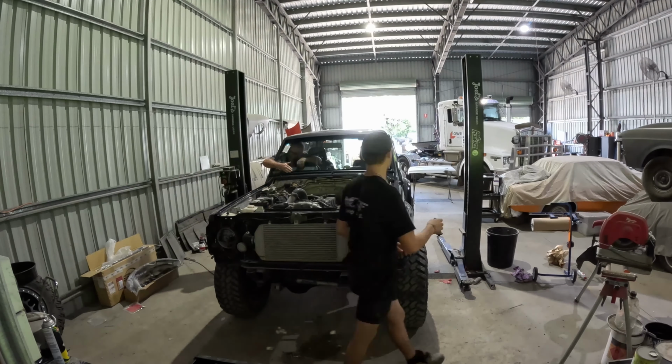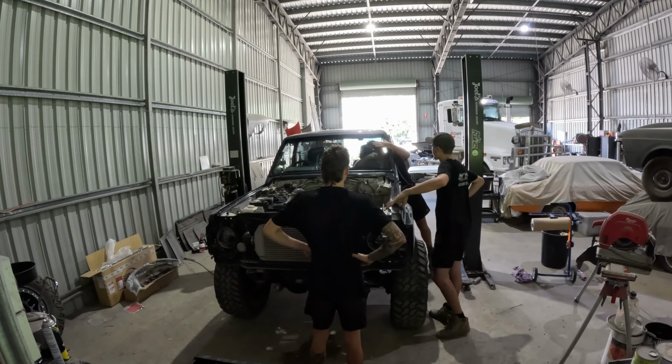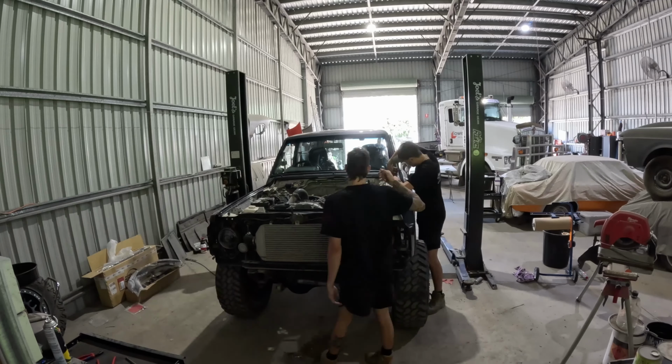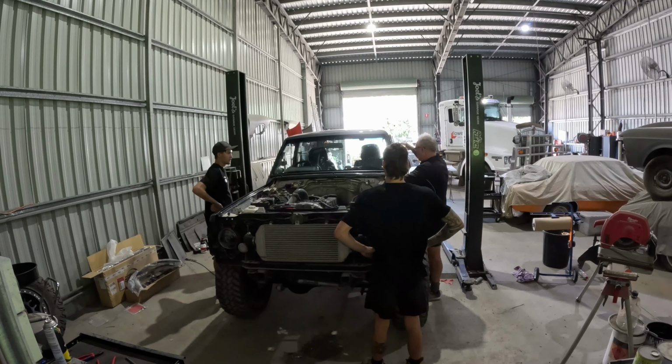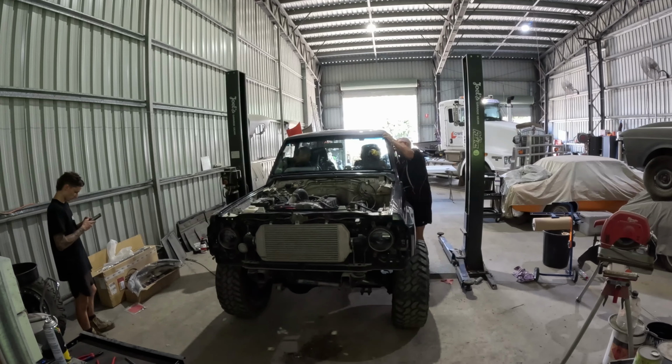Of the new windscreen going in. Brett from Protector just come in and got a fresh windscreen in, new rubbers, the whole lot. So massive shout out to him. Thanks for coming in on short notice, getting it done for me. Looks a million bucks. It's great to have that 2020 vision again.